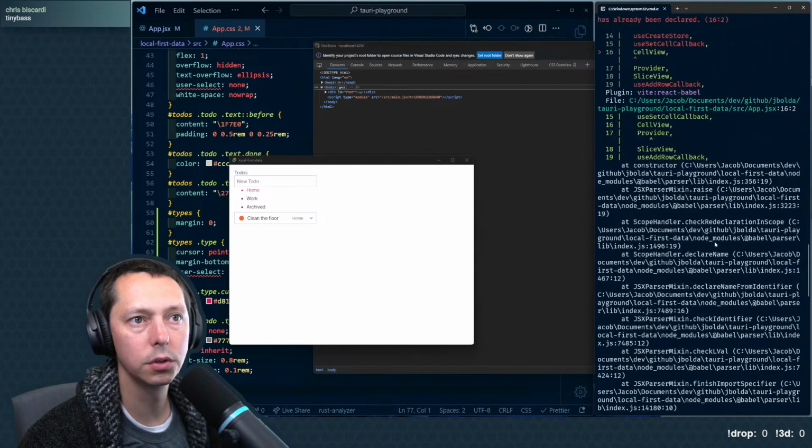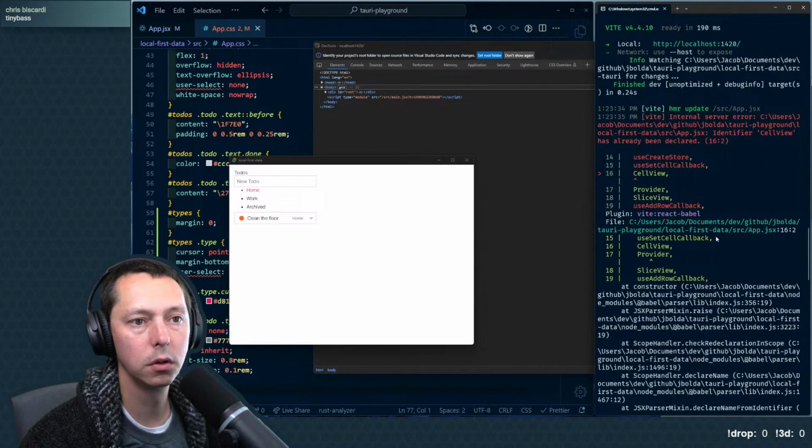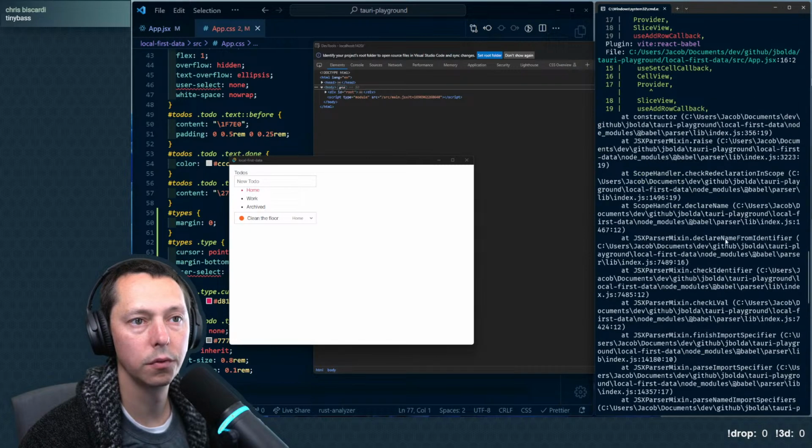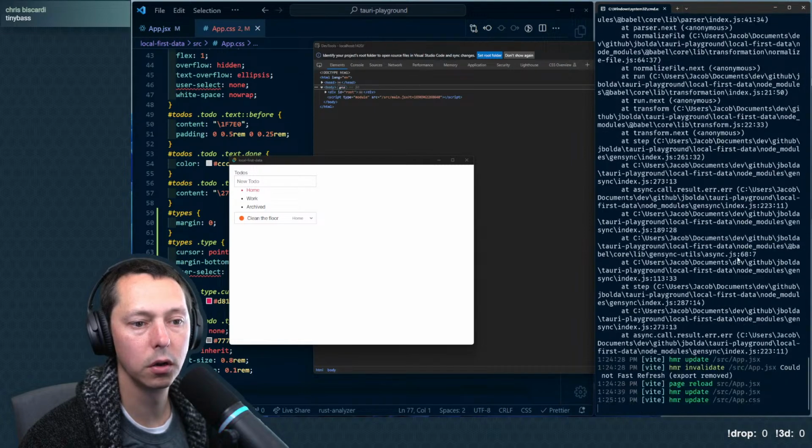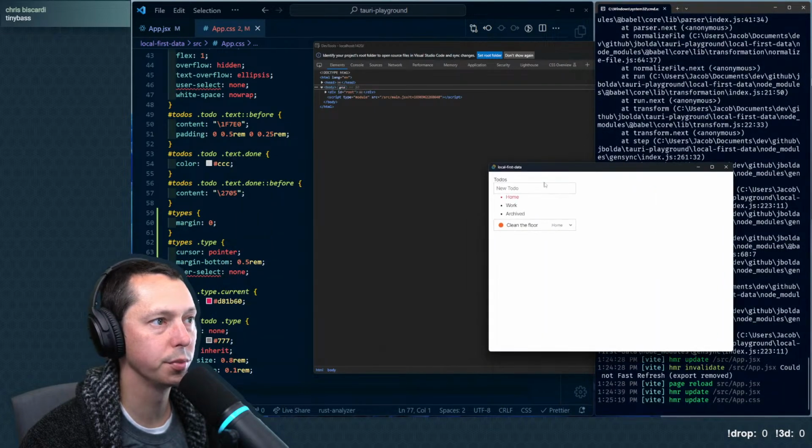We are getting a transform error. It's possible that cell view. Oh, okay, that might be fine. That was, I think, from a previous page reload. Seems to be working fine now.